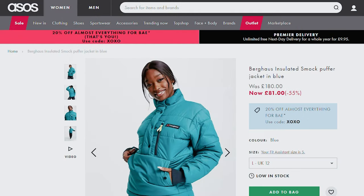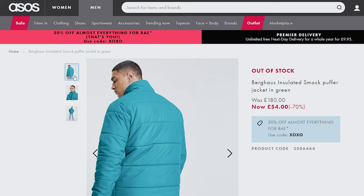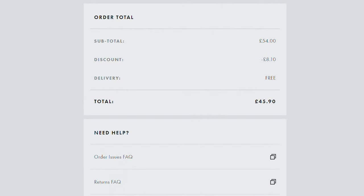This style of jacket is definitely still on ASOS, I'm not sure about the colourway. This is a good example of what I did this morning with another Berghaus coat that I bought. The women's is at £80 reduced from £180, and the men's was at around £50 reduced from £180 — exactly the same coat. I'm happy with a men's fit so I'd been waiting for the men's one to come back in stock via a notification, which I got this morning. I put it in my basket and they also had an extra 15% off for students which knocked it down to about £43 — a £180 Berghaus puffer jacket for about £43.